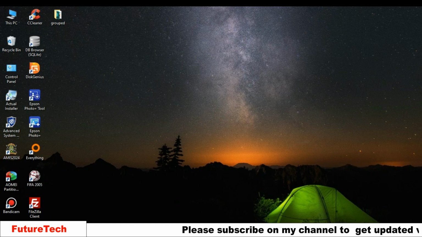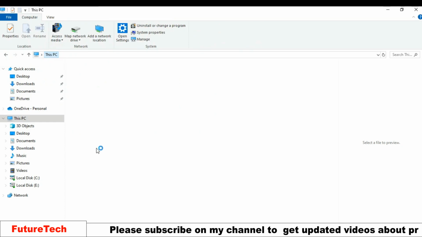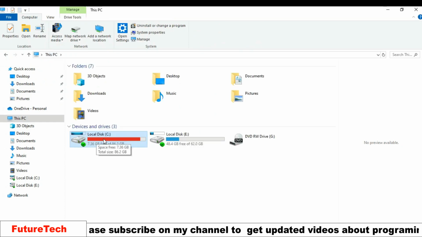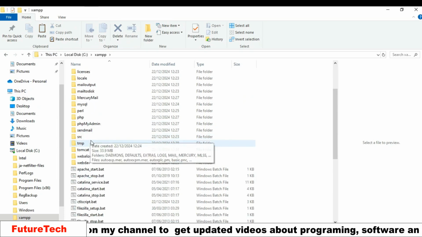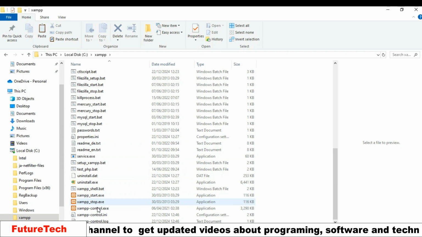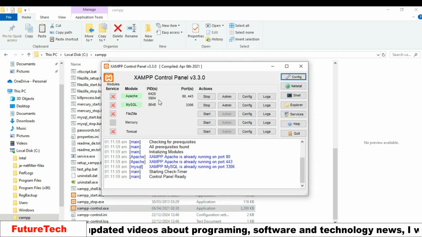So first of all, I'm going to start my server. I'm going to go to local disk C. Then I open the XAMPP folder. Then I'll scroll down and click on XAMPP control. So after opening XAMPP control, I need to start these two services, Apache and MySQL.